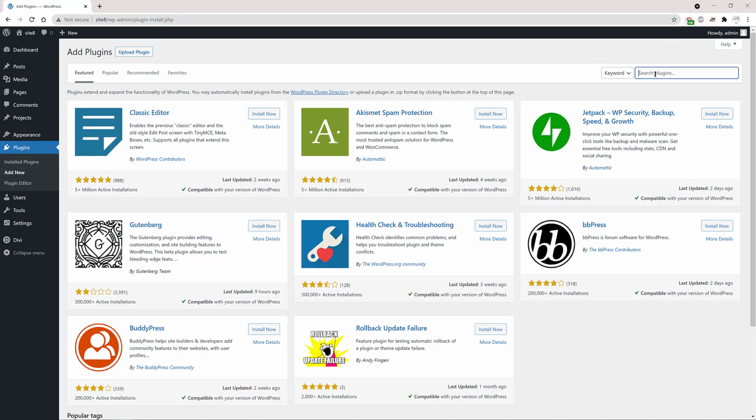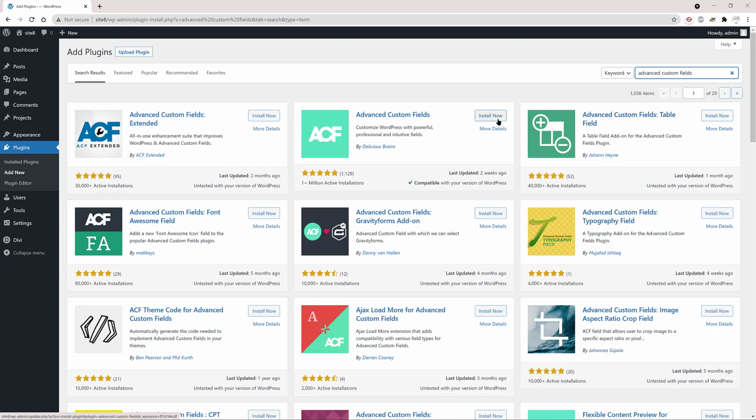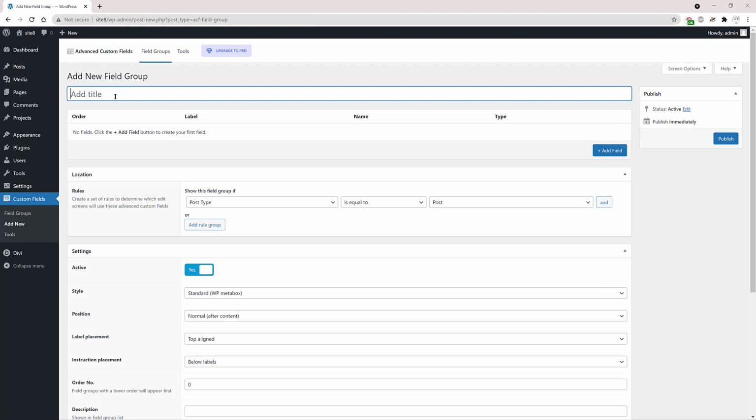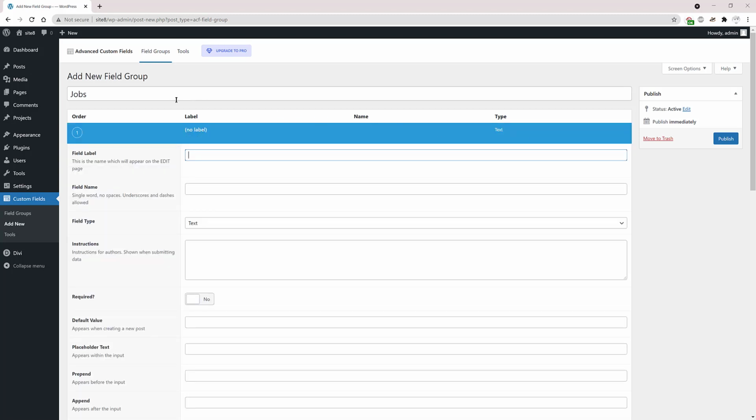Now, what I want to do is to create the advanced custom fields for the marketing category. I navigate over to the plugins and then I do a quick search for Advanced Custom Fields. Then install and activate to start immediately using it. I'm now in the ACF dashboard. I click on add new. Now I must give it a name. I call it jobs. Next, I click on the add field button to start.